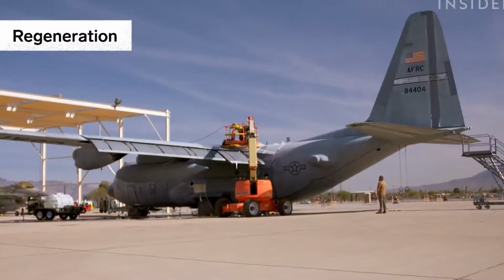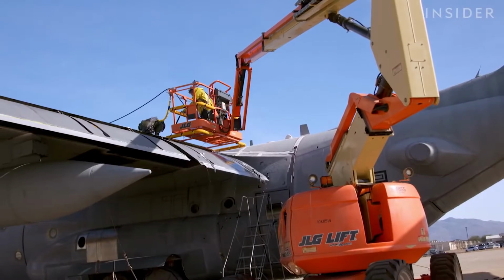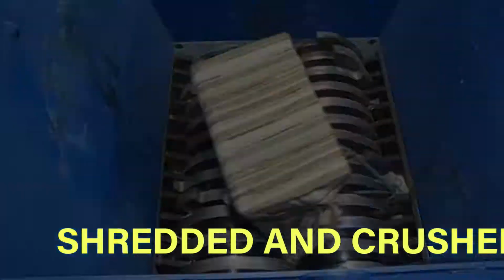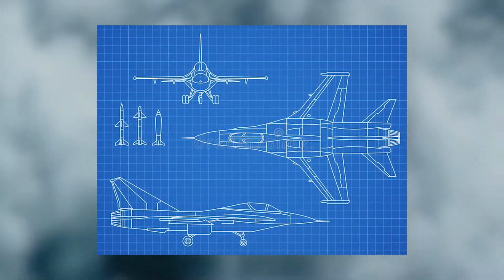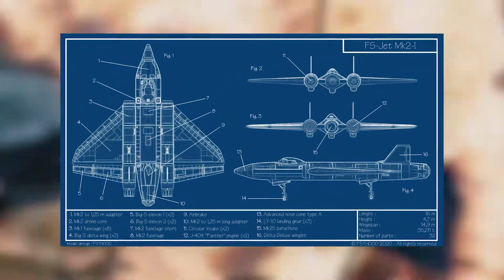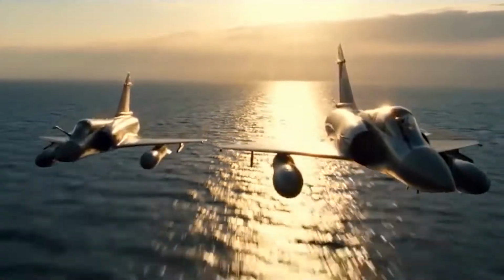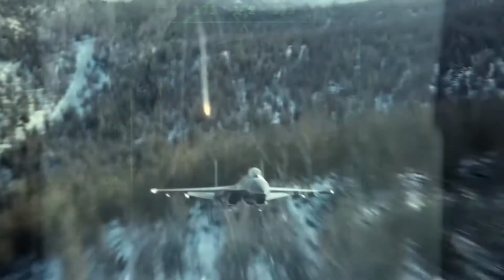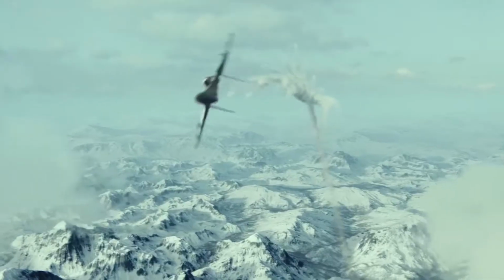This brings us to the sad fate of the retired Navy F-14s. Initially placed in storage, the Tomcats were literally shredded and crushed, so as to prevent them from serving as a source of spare parts for Iran. The Tomcat entered service shortly before the F-15 Eagle, an aircraft poised to remain in service for years to come. Did the Tomcat need to go so early?